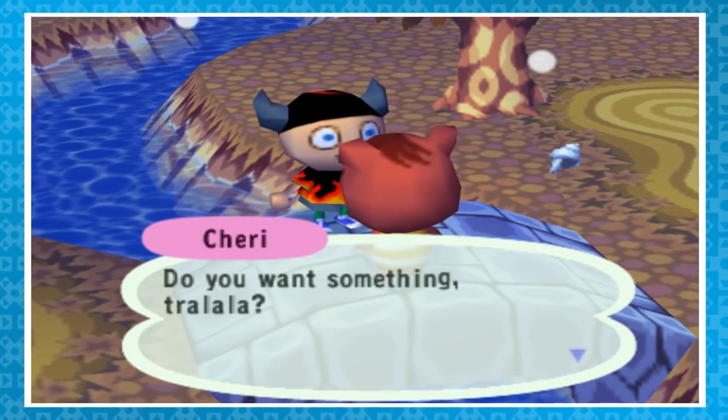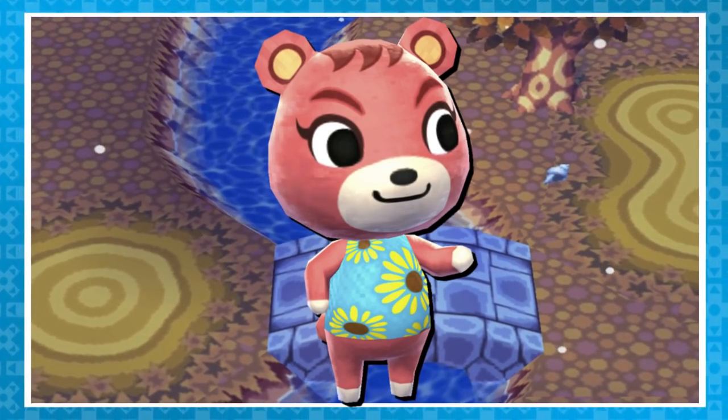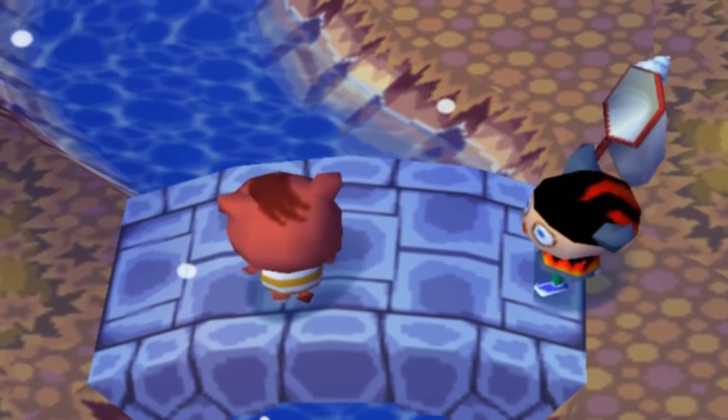Now it's time for some glitches in Animal Crossing on the GameCube. As they are a big part of the game, let's start with some glitches involving villagers. Well, to be more precise, glitches that involve harassing the villagers. It's all in good fun.